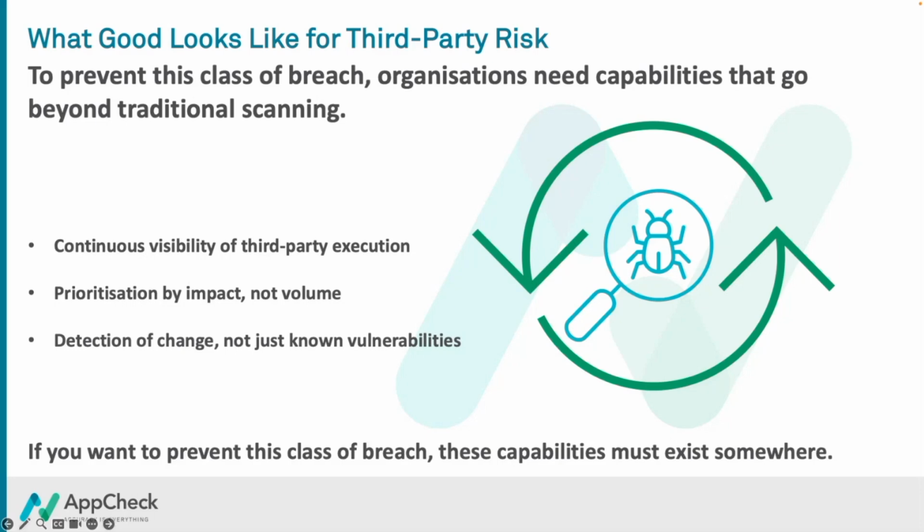Not all third parties represent the same level of risk. Teams need a way to understand how much trust each dependency has, and what compromises could cause real business damage. And of course, we need detection. Third-party risk often emerges when something changes outside of your control. A script update, a new domain, a misconfiguration. It's not when a CVE is published. This isn't about tooling choices yet. It's about what has to be true if you want visibility into this layer at all. With that in mind, let's have a look at what this actually looks like in practice.